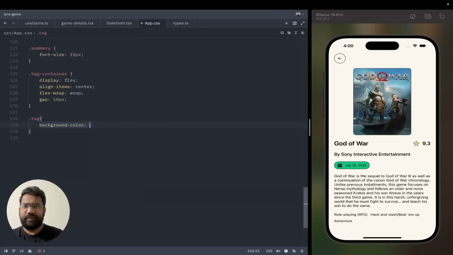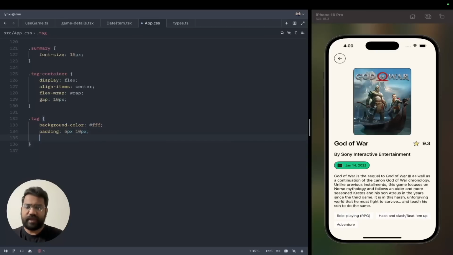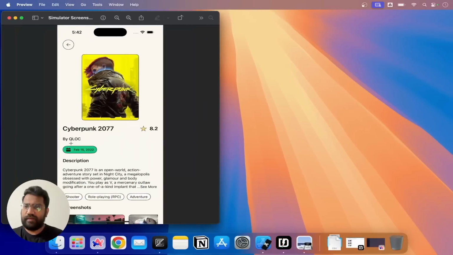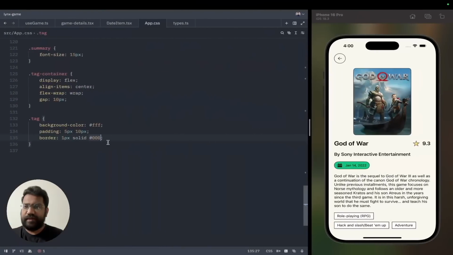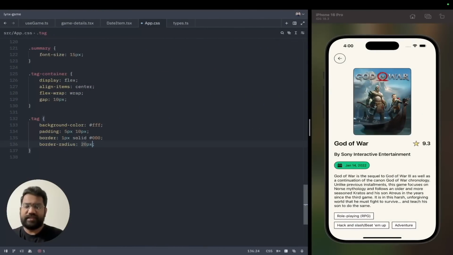Background color will be white. Padding, top and bottom will be 5 pixel, left and right will be 10 pixel. Let's provide border 1 pixel, solid and black. Alright, let's also provide border radius. Let's say 20 pixel.